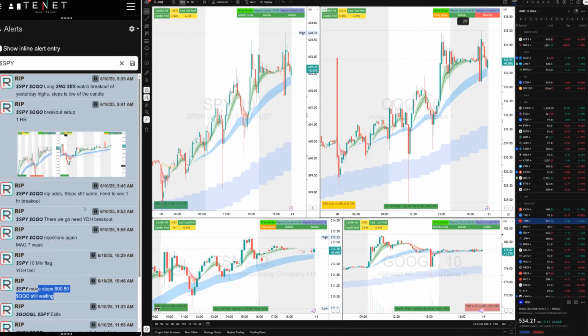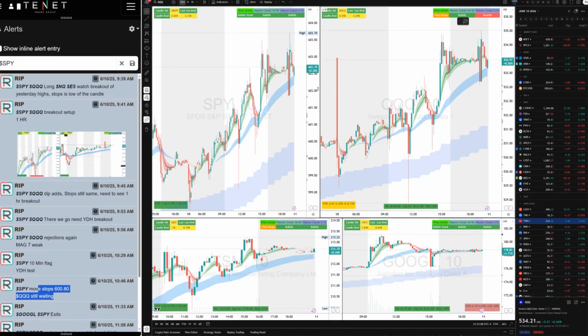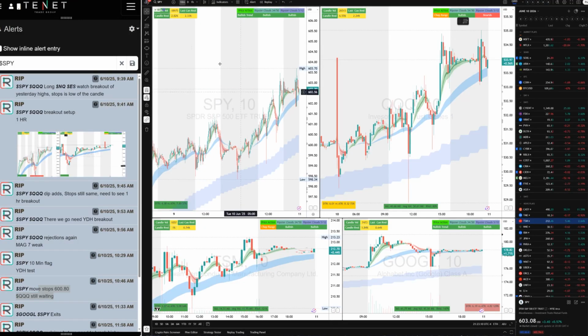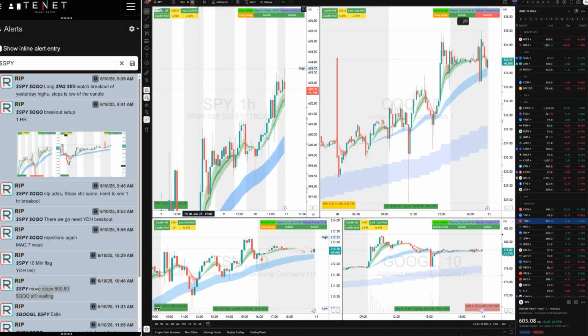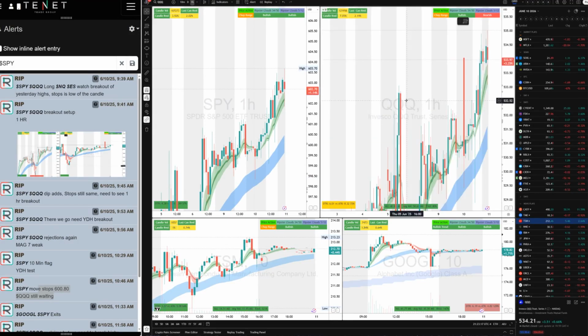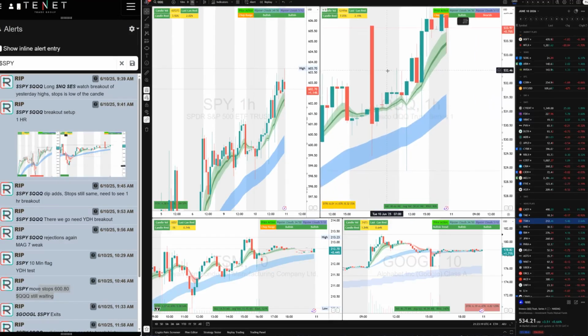You can pause the screens and go through my guidance since I'm trying to cover this full recap in 20 minutes. But that was the story of SPY QQQ today. Something to note is that the 1 hour is still flagging. 1 hour is still bullish. That's why we were trading 1 hour charts today. We were not trading 10 minutes. You could see that this is what we were trading.